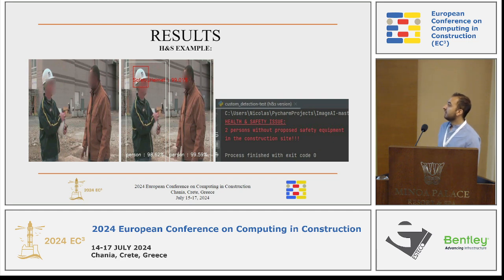The first one checks if we have at least one safety helmet and safety vest with the person presented in a construction site photo. The second checkpoint compares the number of safety measures with the number of persons presented in this construction site photo. And the third checkpoint checks the overlap, the intersection over union threshold, between the safety measures objects and their corresponding human figures, in order to ensure the compliance of each human figure with its corresponding safety measures.